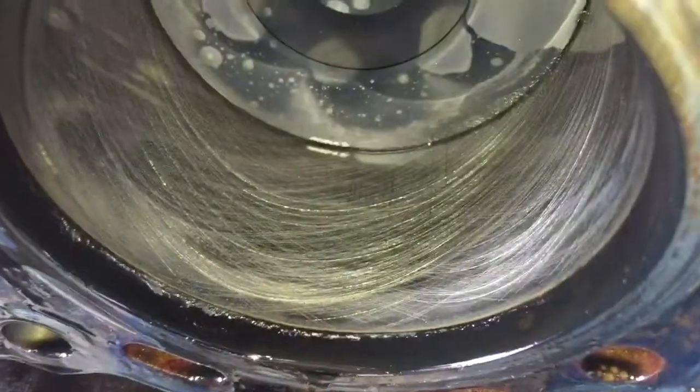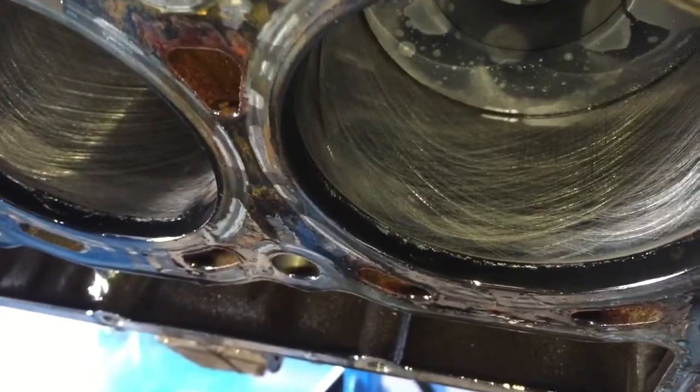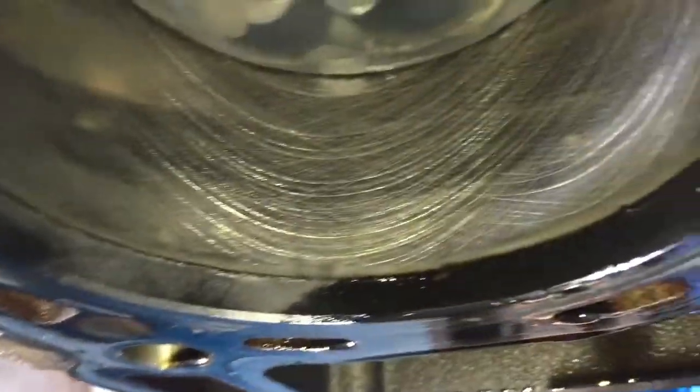Let me turn the light on — cylinders don't look bad. I haven't scraped the carbon away; there could be a ridge there. But the cross-hatching is still there, so it's probably good. Look how good that looks — this is a 170,000-mile truck and they do not look bad. When I was taking the flex plate off I thought I felt some in-play, but I dismissed it. You can kind of see a little bit of discoloration right at the top of the ridge — not the carbon ring but above it, see how it's kind of faded and looks foggy? Same with that one — kind of worries me a little bit.